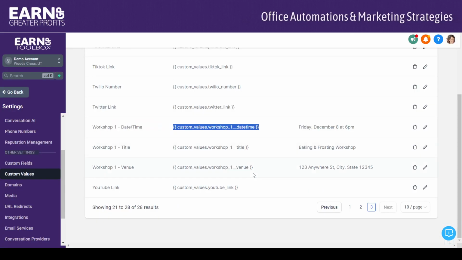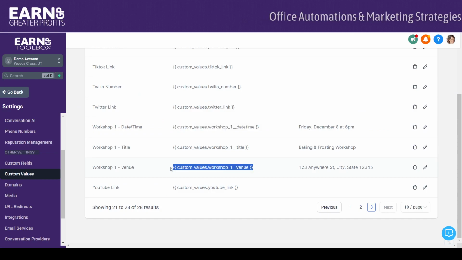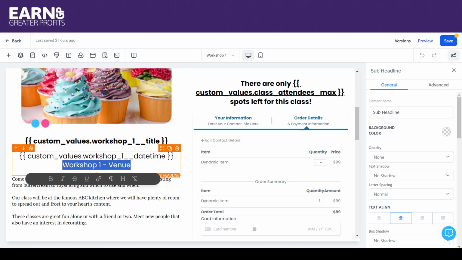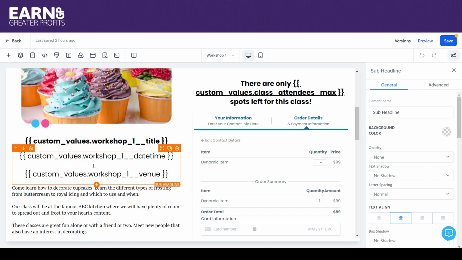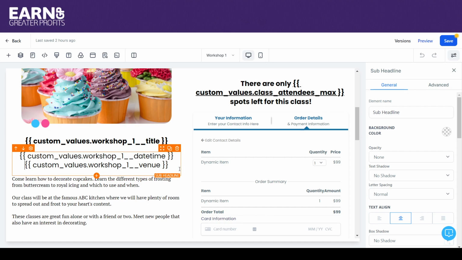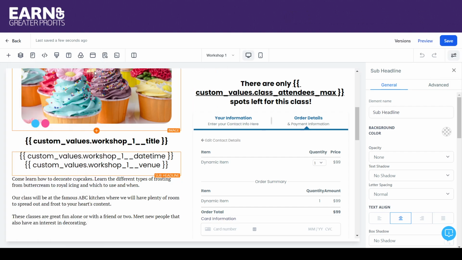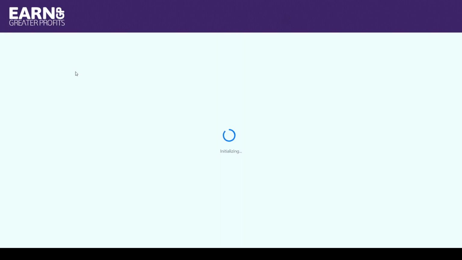And then we'll copy over the workshop venue. Again, if your venue is the same, you can just type in your venue address right here and never have to touch it again. But since we work with a couple different venues, we're going to leave it as a custom value. Okay, so we'll hit save and go back. And that's how you add your custom values to a website.